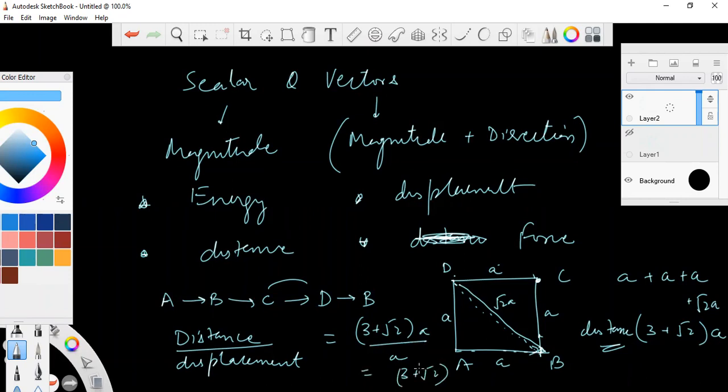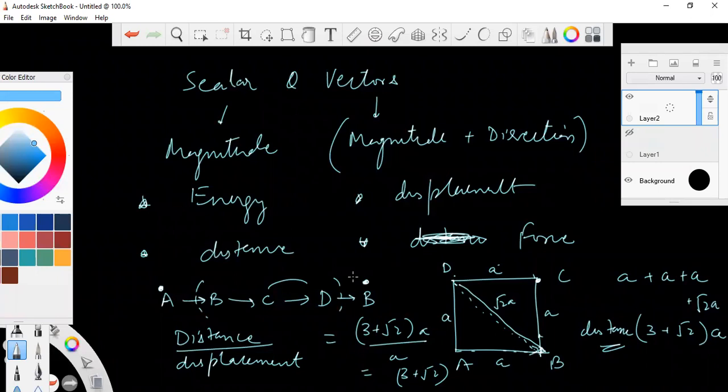Can I change the screen? Yes, sir. Are you guys confident in what is distance and what is displacement? Displacement, sir, is the shortest path between 2 points and distance is the actual path traveled. So in this, if the person is moving along A to B, then B to C, then C to D, and then D to B, you have to add all of those lengths along which the person is moving. And the displacement is from A to B. You don't have to worry about this entire thing for displacement. Displacement is between the initial and the final point. Is that fine?